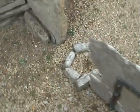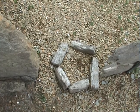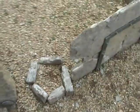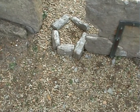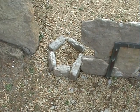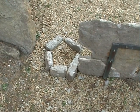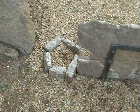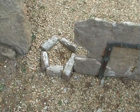These are very interesting things. There is one here and one on the other side, and it seems to me that these are post holes for a roof construction. It's not in the other house, and I don't hear it mentioned anywhere, but that might be the case here. I've never seen this anywhere else, but it could say something about what could have been done in Skara Brae as well, although they never found anything like this there as far as I know.